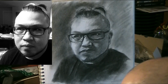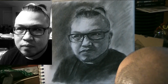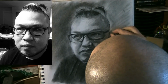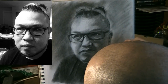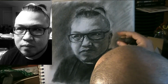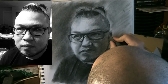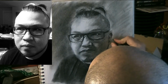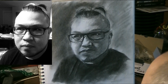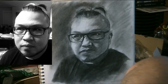And then I'll use my eraser to kind of bring out the parts that are towards the light. So this part of the ear, maybe along the edge a little bit. This part and here, a little bit over here. I think that's looking okay. Not the greatest, not the worst ear I've ever drawn.